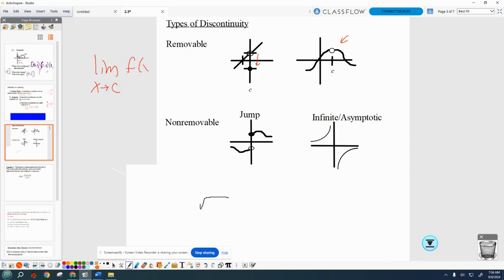Limit descriptions of this. As we approach C, the function is not where we want it to be. The limit goes somewhere that isn't where the dot is. If you are ever asked to give limits to prove that it's removable, you need this part to say, and the function isn't where we want it to be or where we expected it to be. Because we just said continuity is the limit of the function at that spot going to where that spot is supposed to be.